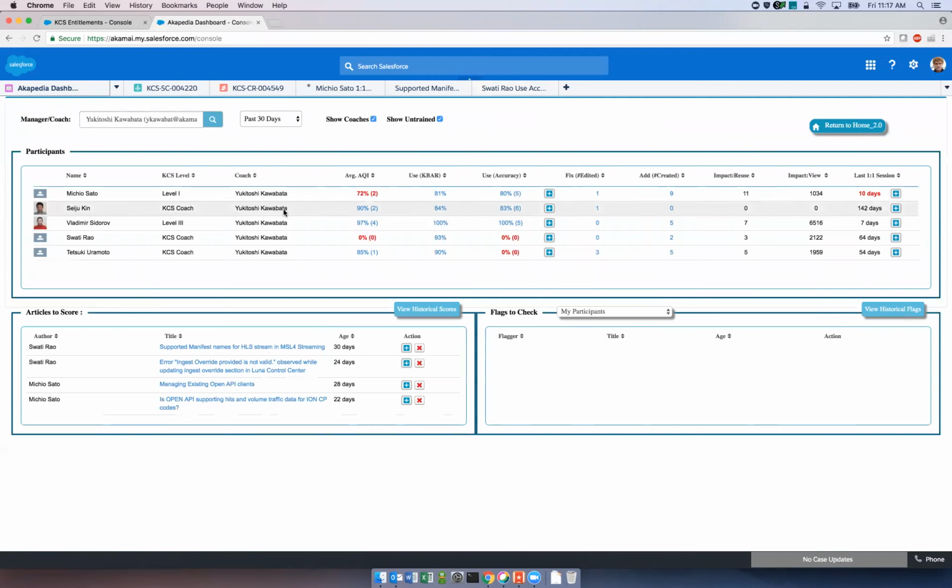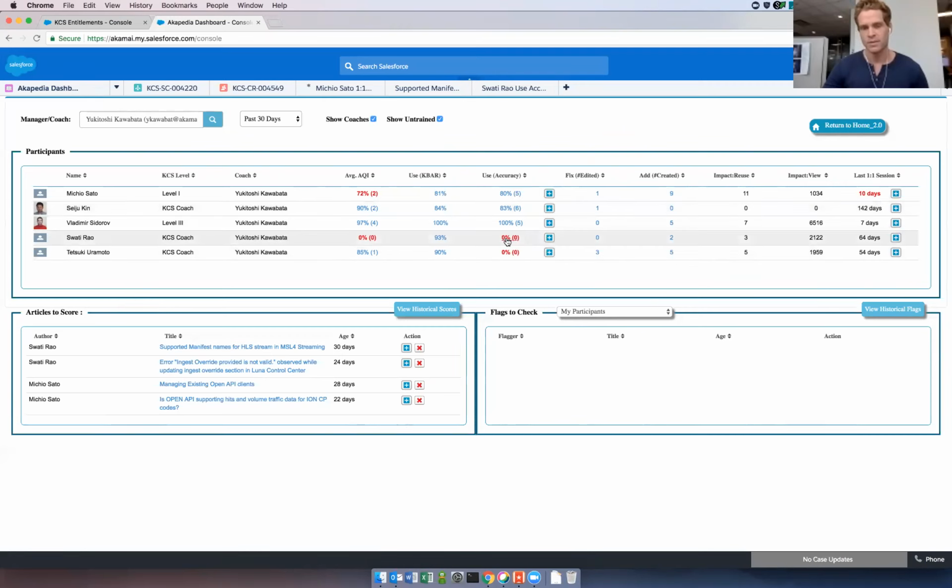I don't know, Monique, if you've noticed any difference, but I would say that most of the coaches have been technical and able to determine whether or not the issue could have been resolved with that article. Right, and we have in the process too that if there is doubt from the coach, regardless, they should be discussing it with their mentee to agree upon, maybe there's something that they're not understanding and just why they attached it, how they see it's relevant. So there's always some kind of agreement that's done.